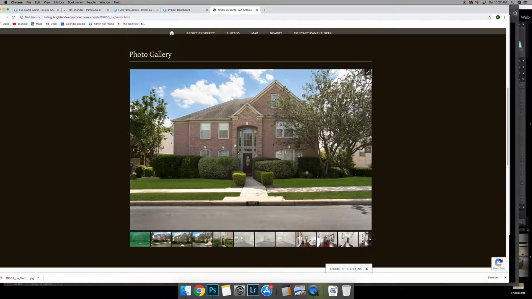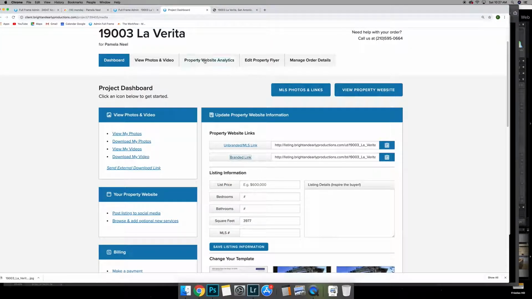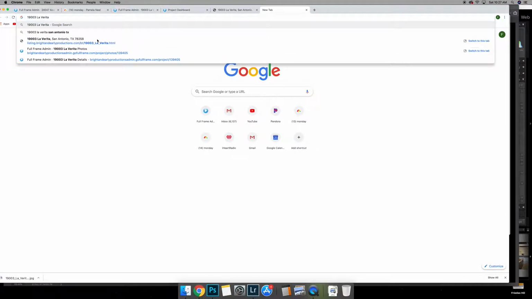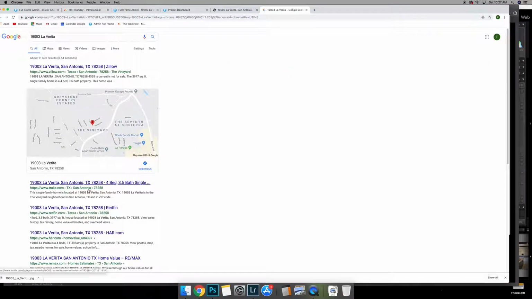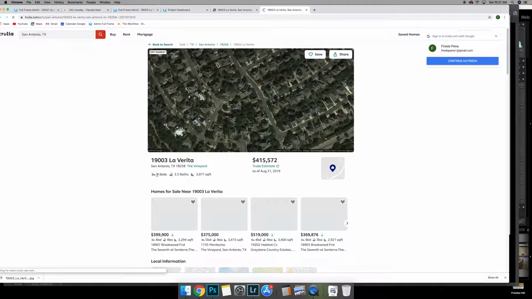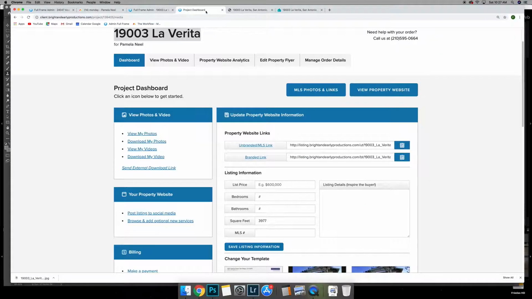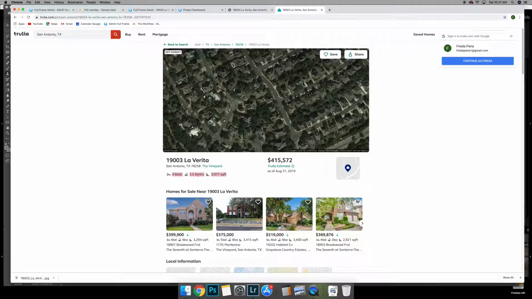All right, so here's the deal. You're going to want to fill this out later, but I'm just going to try to see if I can grab something currently on Trulia or Zillow or something about this house. So for example, I know that it's 4 bedrooms, 3,097 square feet, or it might be different. Let's see. Yeah, so it's about right. So 4 bedrooms, 3.5 baths.